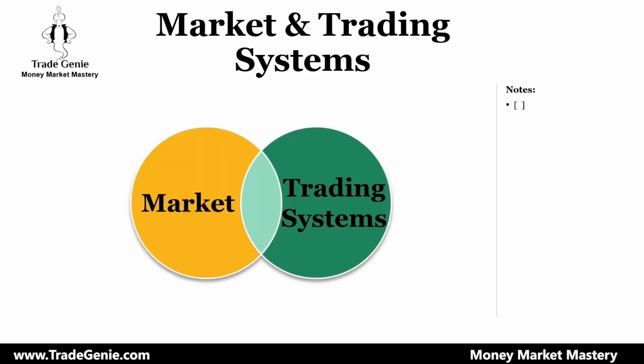So now think about this. Market, let's say, is uptrending and quiet. And I have a system which matches the market, which is uptrending and quiet. So there is a common area. If I draw the Venn diagram, I have an intersection here. The trading system that I have, which is uptrending and quiet, matches the kind of market, which is uptrending and quiet. So think about this.